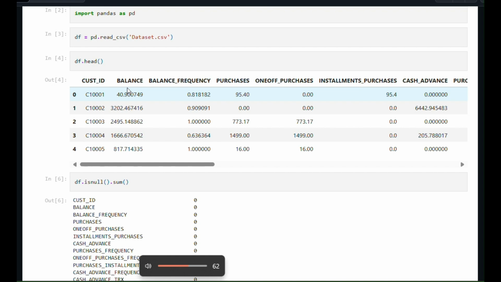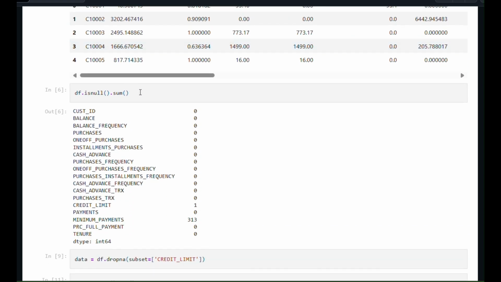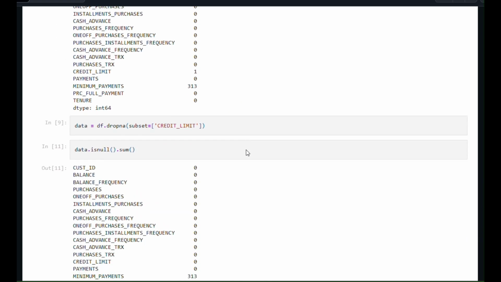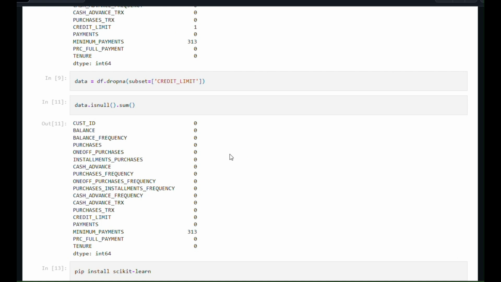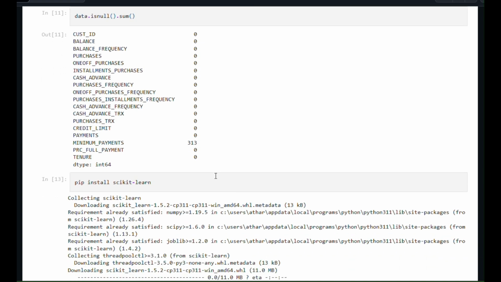The first process is to check missing values. So let us put the command to check missing values. As we can see, we have missing values in two columns. In the first column, we have just one missing value, so we'll just delete the desired row. And in the second column, we can see we have multiple missing values. Since we have 333 missing values, we'll use the KNN imputer technique to manage these missing values.